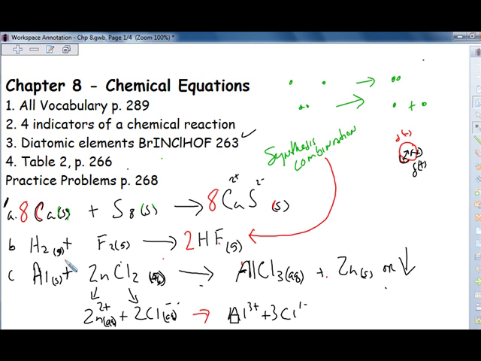But if you observed it over time, what you'd see is that the sample of aluminum is slowly getting smaller, and you'll notice this substance forming on the bottom of the beaker. What is the substance coming out on the bottom of the beaker? It's the zinc falling out of solution. What happens to the chlorine? The chloride ions? Nothing. They were negative ions when you started. They're negative ions when you finish. They stay in solution. Got it? Very, very important. There's a ton of chemistry in that discussion right there, okay? You try to hang on to it.